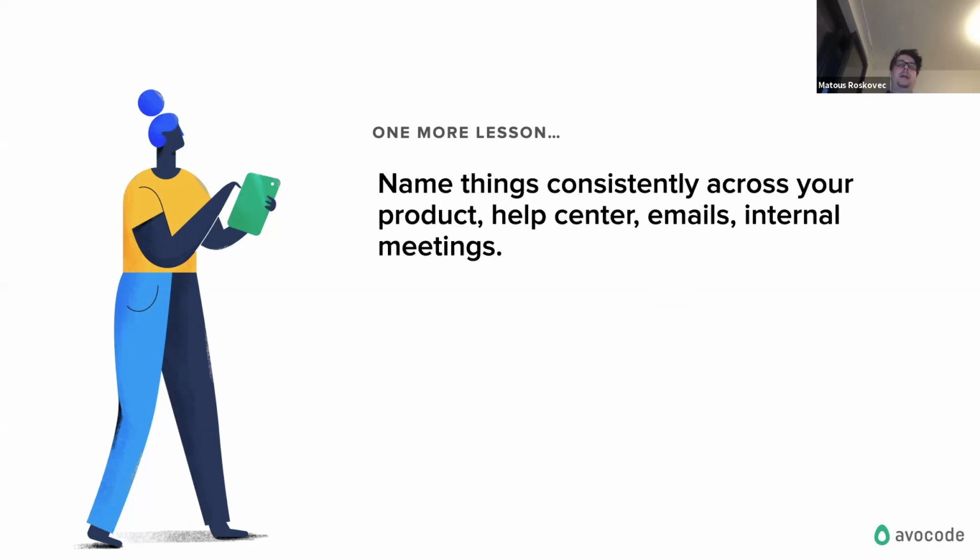So one more lesson which we need to do serious work on, even here at Avocode, and I actually experienced this with a couple of other businesses, is naming things consistently. Especially if you're a dev-driven company, or an engineering or logistics company, you might have a lot of internal jargon, especially when you're building something new.